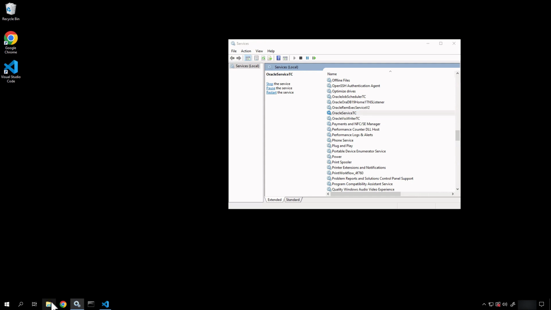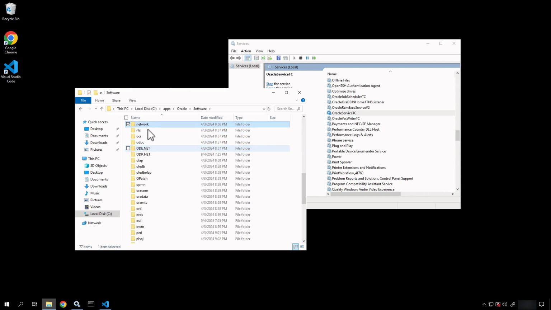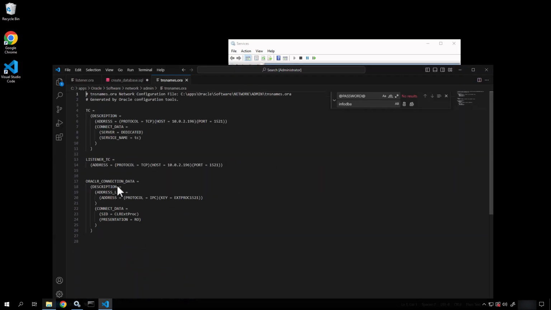Other files that we'll want to take note of are inside of the Oracle installation. If I come in here, go back into that software network admin location, there will be a tnsnames.ora file, and I'll edit this and just make sure that it's picking up on that backend IP, which it is. So you can change that to the host name, fully qualified, whatever be the case, just make sure you change both instances of it, so you can see the top one and the bottom. And make sure that once you get Teamcenter installed, the TNS names that's in the TC data matches what this is. Otherwise, you can get database communication issues.